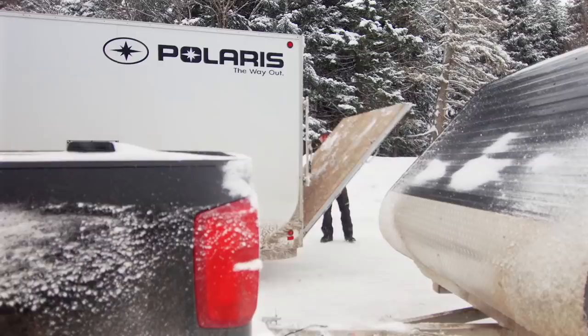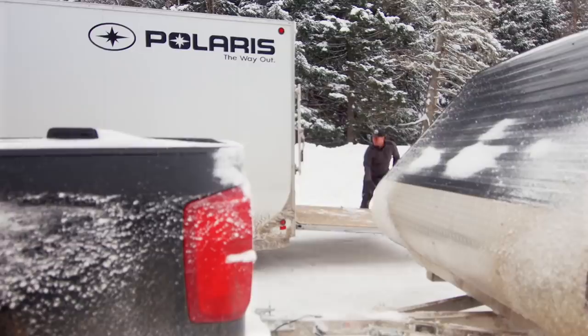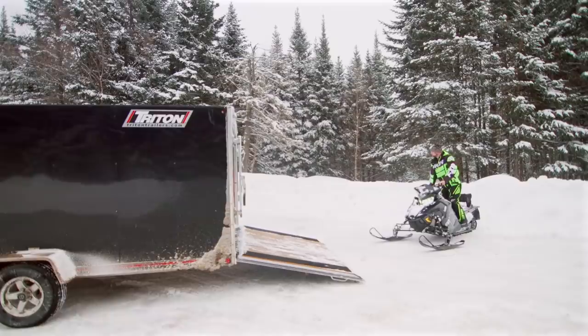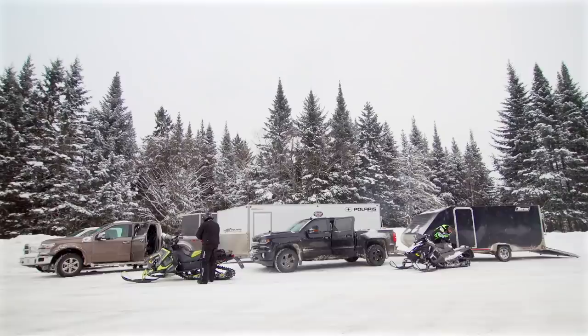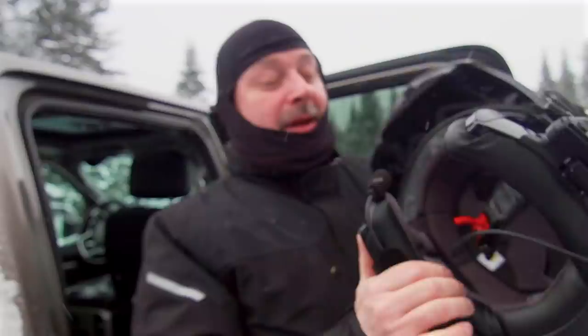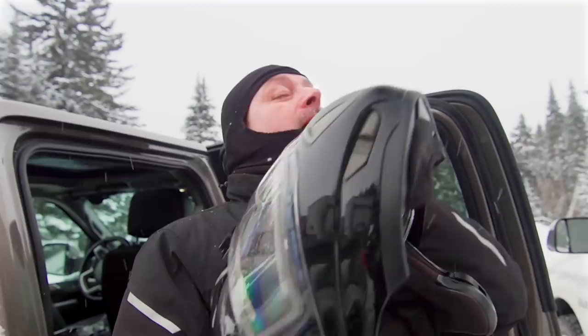We're up in northern Pittsburgh right now near the Canadian border. We're going to hop on East Inlet, take that about 12 miles out into the woods, and then hop into Maine and rip some good stuff out that way. The reason we had to do that is actually a very important one — it is not legal to ride off trail in New Hampshire unless you have access to or permission to be on private land. But in Maine, you can ride off trail pretty much anywhere and it's completely cool.